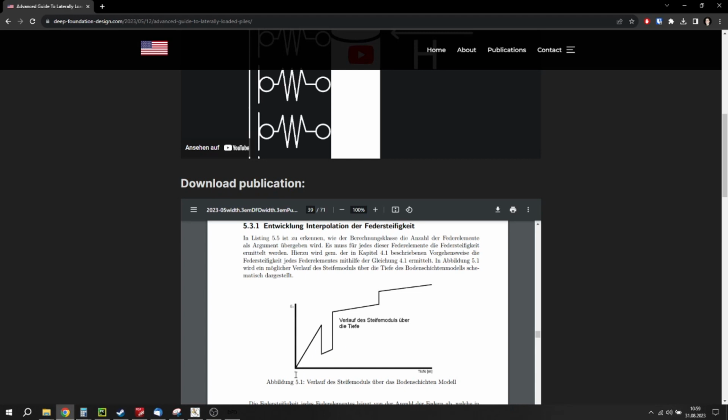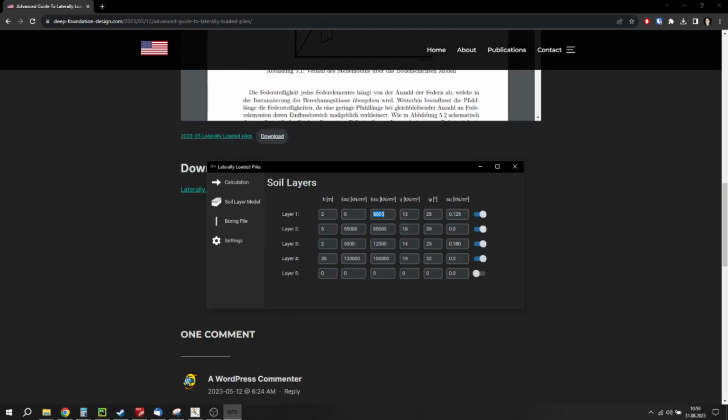Obviously at the top, where the soil layer model starts at the working level, so to speak, the stiffness is basically non-existent, and it will develop over the depth. To be able to do this, and not only have a constant stiffness modulus over the depth, we implemented these 2 values there. And this is something that you can input here in the software.